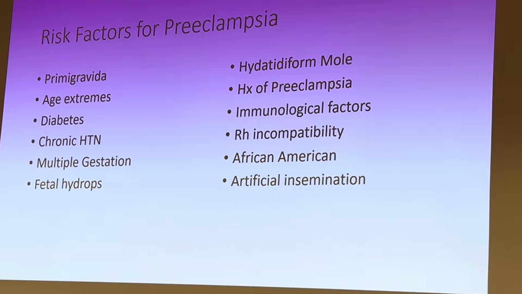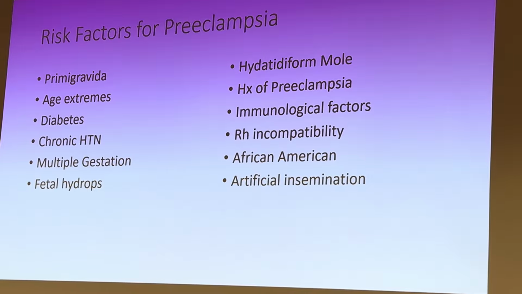So your patients that have like lupus or are already immune compromised, like rheumatoid arthritis, things like that, they're at high risk. RH incompatibility, what do I mean by that? Mom negative, baby positive. Right, so mom will have a negative blood type, baby will have a positive blood type, and even though that maternal fetal circulation is not supposed to mix, there is some mixing that occurs, so that RH incompatibility can also be a higher risk for preeclampsia.